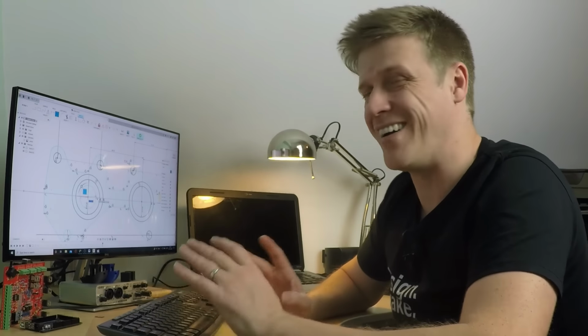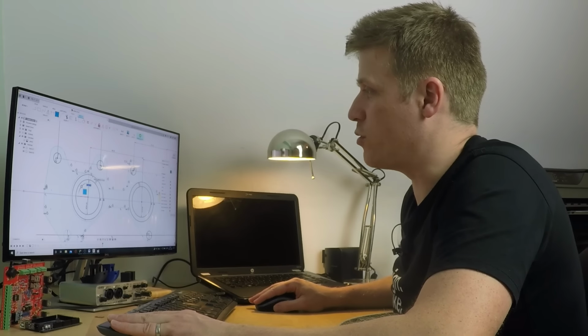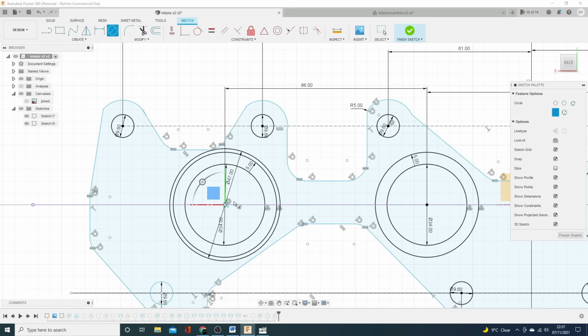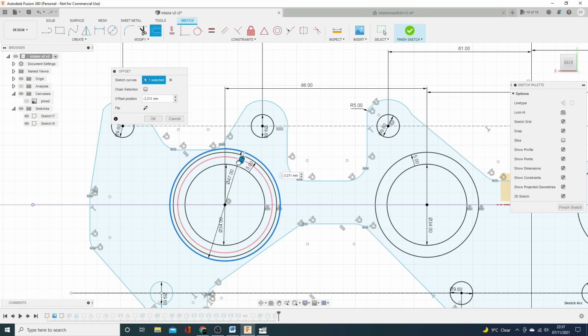Check your O-rings for the diameters they need to be. There are specifications. Feel free to use them. I didn't. It may have been better if I did, but I got to a solution that worked. So all you do is you specify your OD for your groove. Let's say it's 47 mil. We want the groove to be 3 mil wide, so I'm going to come inside by 3 mil. It's a bit of a mess, but you can see it's in there.